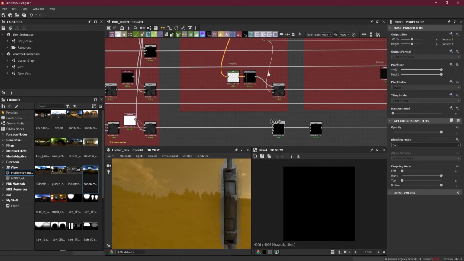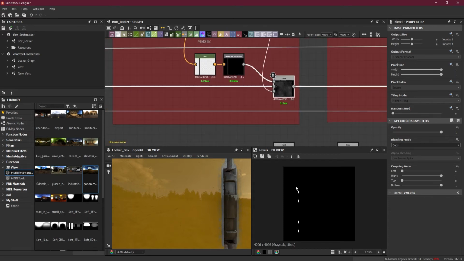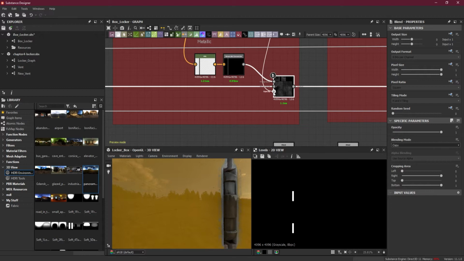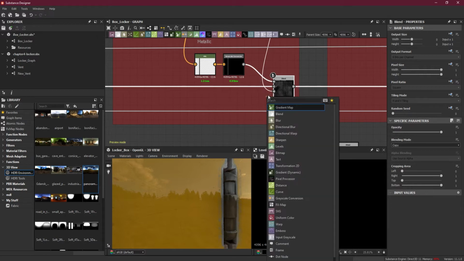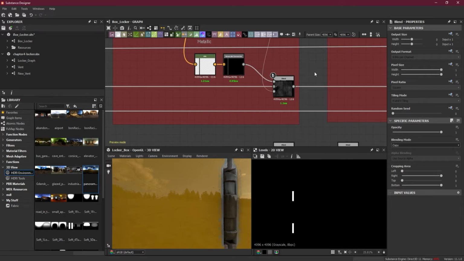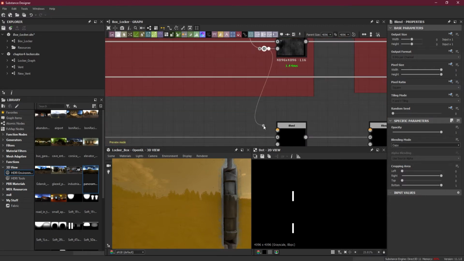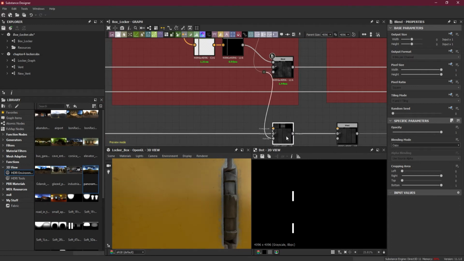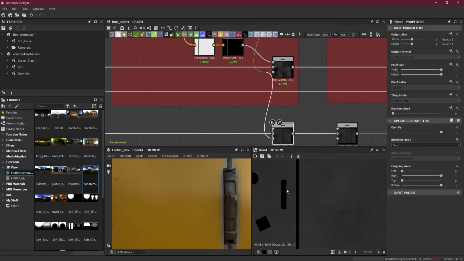First of all, I need this hinge opacity map, so I will take it from here. Okay, so press Alt here, give me a connection. I'll take this connection here, add the opacity map, so now it will only affect the hinges. It will only affect this part.